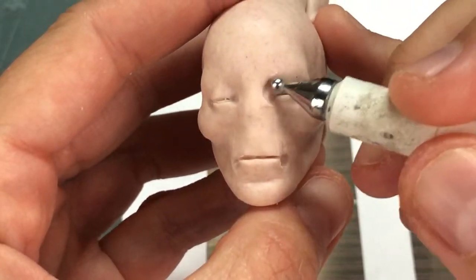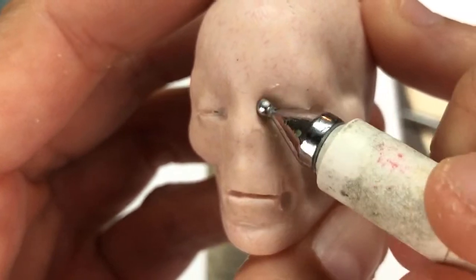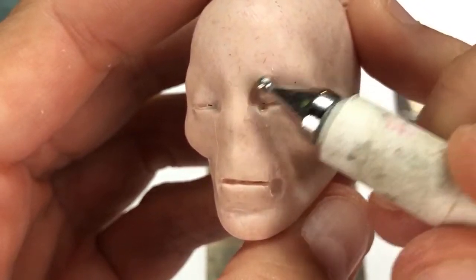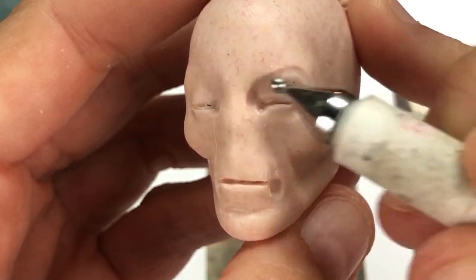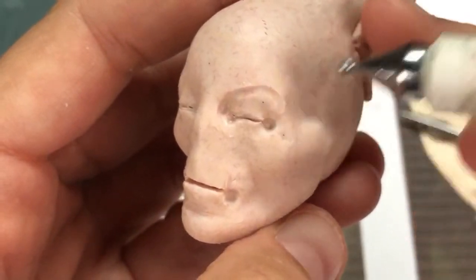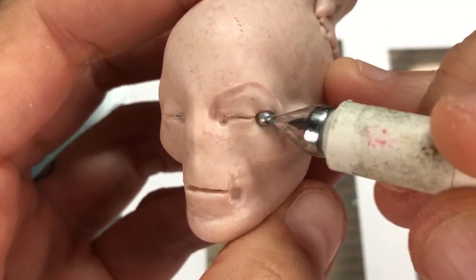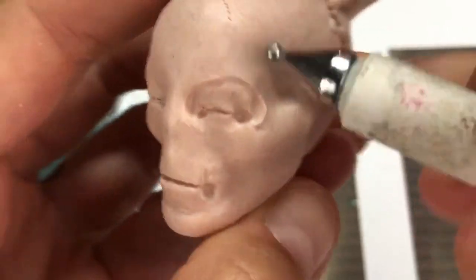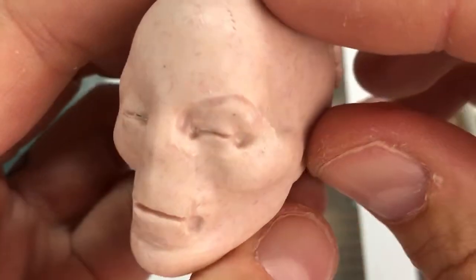I'm going to do just one, and then you see the difference. Coming up here, and you make a little curve here. Bring this in more. And then when you reach the eyebrow, you soften your hand, and then you trace the eyebrow the way you want, the shape you want, with your ball tool. I'm teaching something different. I don't think I've ever done it this way on camera. It's just another way to do it. And then here, pressing in, just keep on going with the press. Soften your hand to round this area. And you have better eyes there.